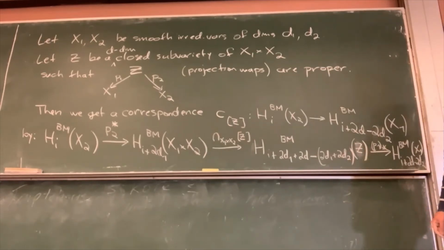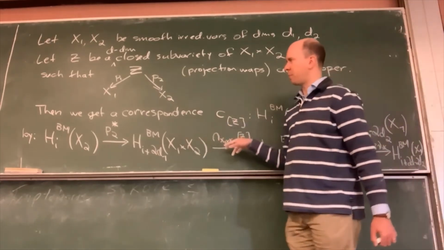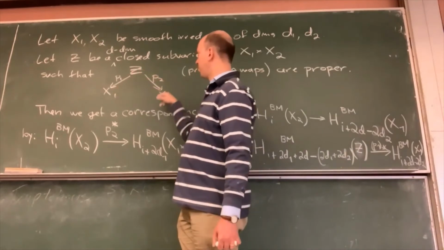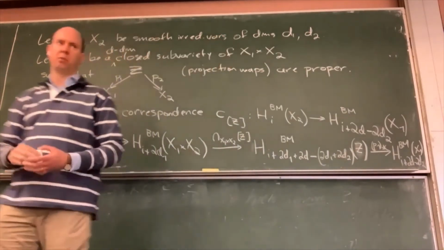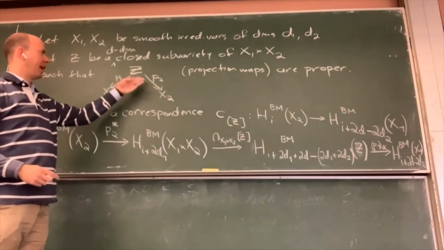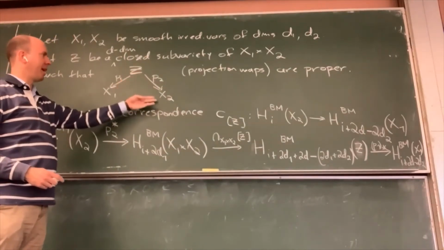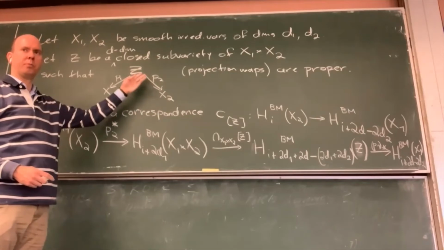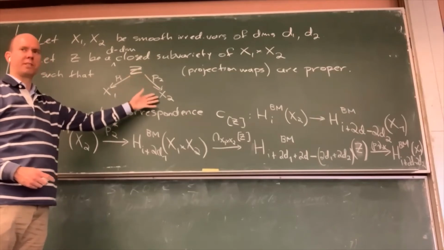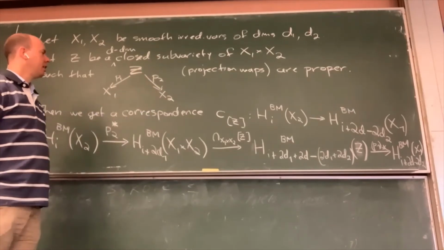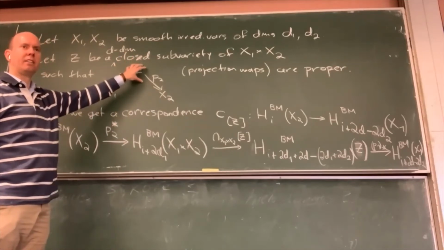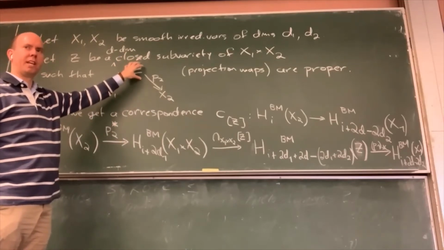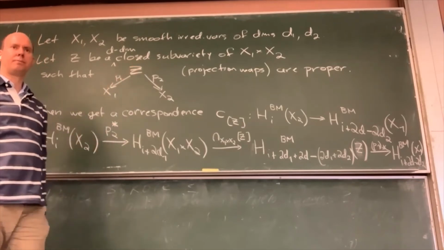And morally, you should think of the first two steps as being the pullback from X2 to Z. It's just that the pullback properties in general don't allow you to pull back except through specific types of maps, and we don't want to assume that P2 is locally trivial because it won't be true in the applications. So instead you pull back to a bigger smooth thing that this is sitting inside, and then intersect with the fundamental class of Z to actually land in Z itself.